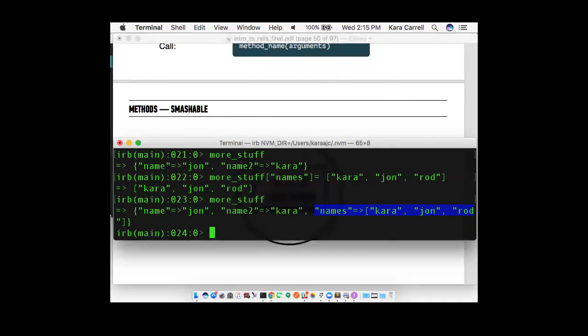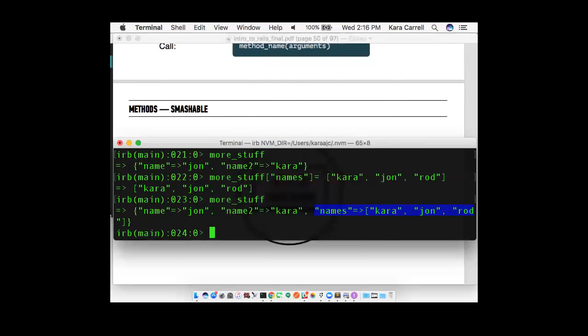A set is basically like a mixture. It's like a baby between the hash and array. A set looks like an array, but it requires unique fields. So it has to have unique items in that array.